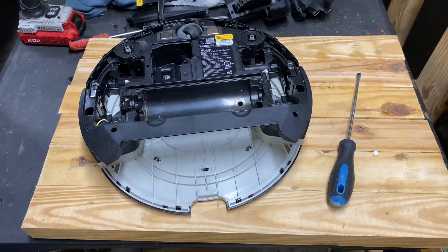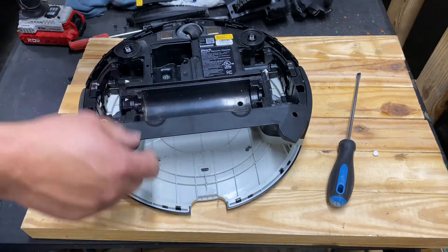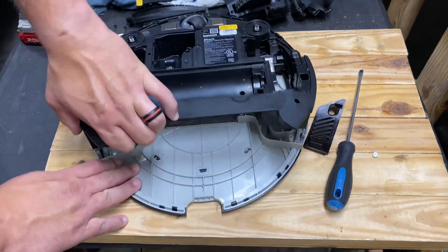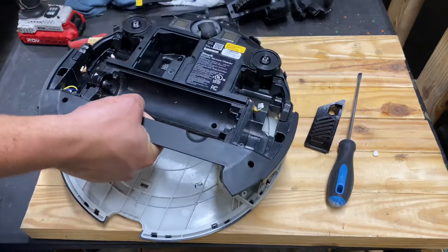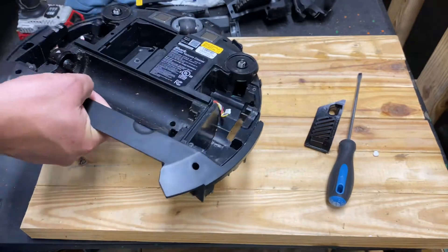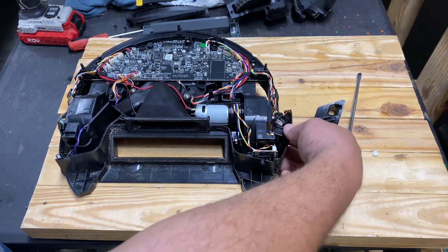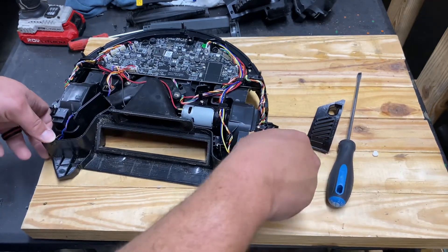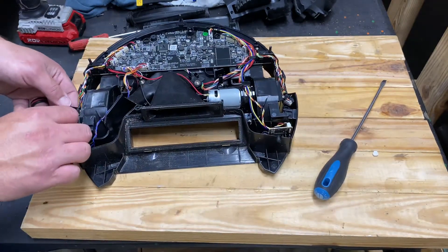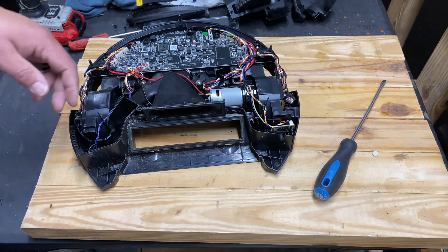These will fall out — they slide right in just like so. Voila. Now apply pressure on the bottom and pull up to take the bumper off. Flip it over; screws will fall out for you. These sensors are going to fall — they slide right back into place, just like that. It's pretty self-explanatory when you look at it and really think about it where they go; they can't go anywhere else.